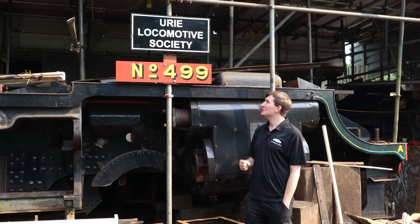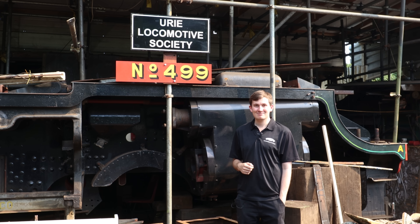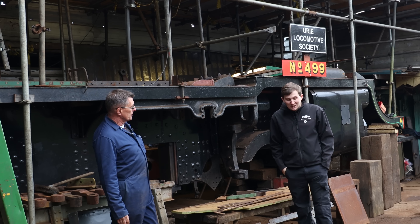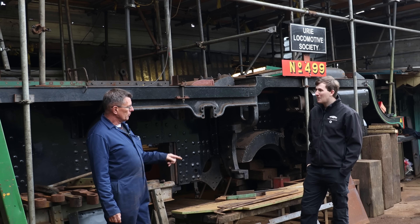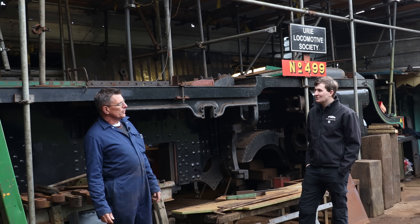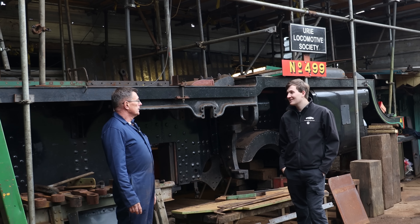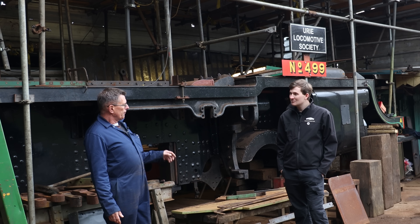Now on to today's topic, which is with the UWE Locomotive Society, and we rectify that now with our chairman Mark. So Mark, the last time we spoke to you was the start of last year — what's happened since then? Well, you joined the UWE Locomotive Society for a start, Will! In all seriousness, an awful lot's happened, but what I will say before we go any further is a lot of that is due to the increasing numbers we've had in the group. When I spoke to you last year we had an engineering team of about eight or nine; we've now got 22, so we've got a huge resource and can really start pushing this project forward.